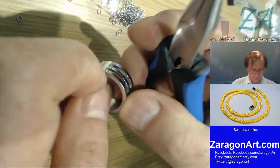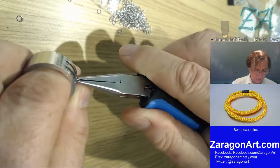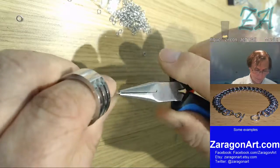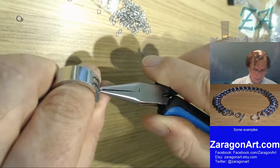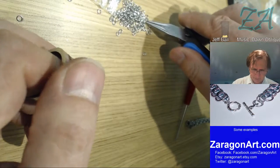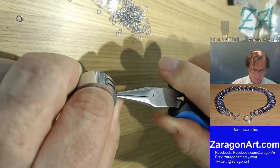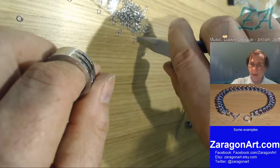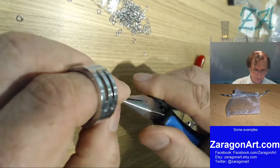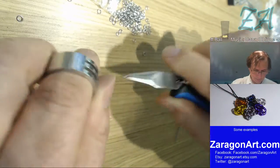I'll turn it around. No. Well, doesn't matter as long as I do that. Use it either way around. It's not particularly important, just whatever's comfortable. Can't get my hand in these. My hand seems to be in completely the wrong position for some reason. I have a lot of these to open. What was I saying?